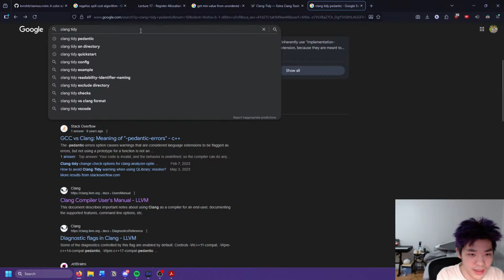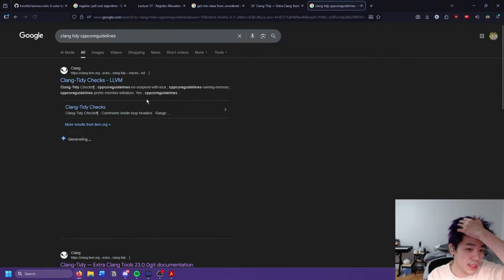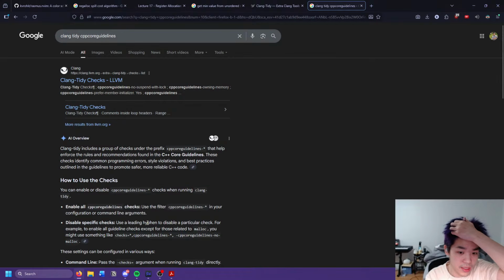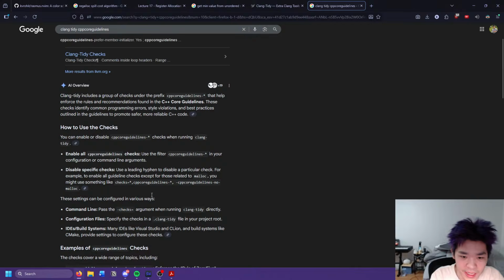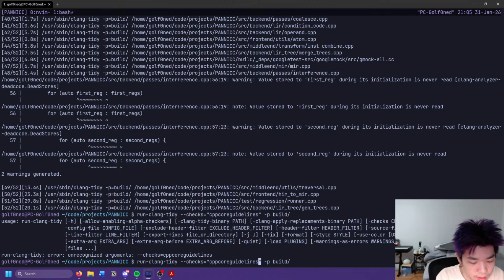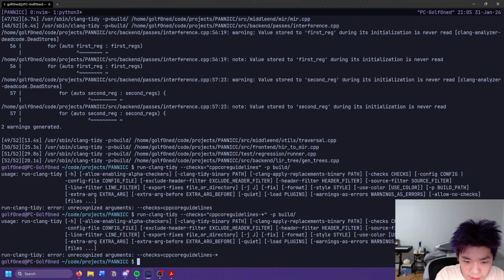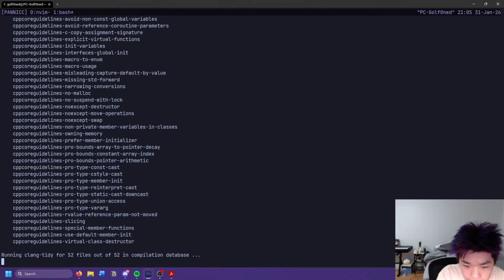Clang tidy CPP core guidelines. Ah, dash star? I see. Oh, wait. So dash checks. Just this, I guess? Or maybe... There we go.